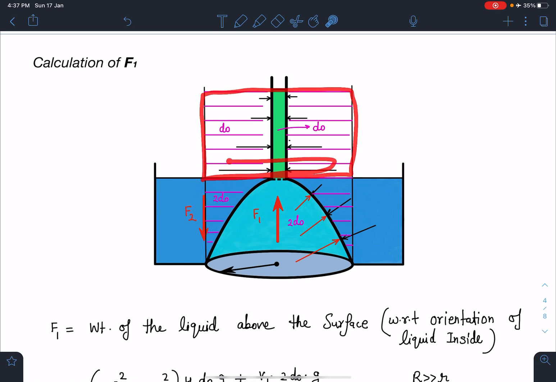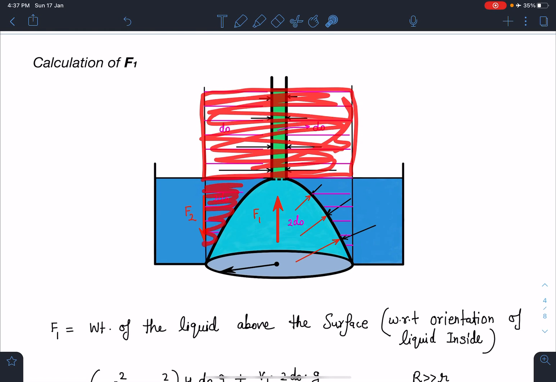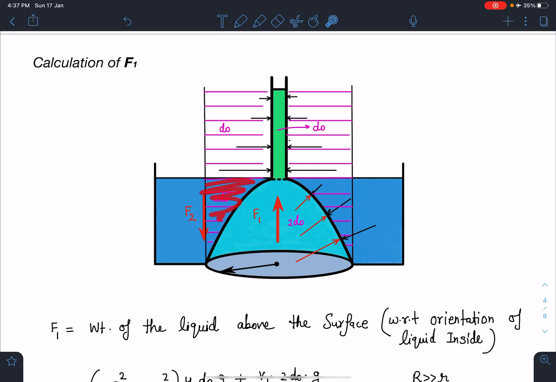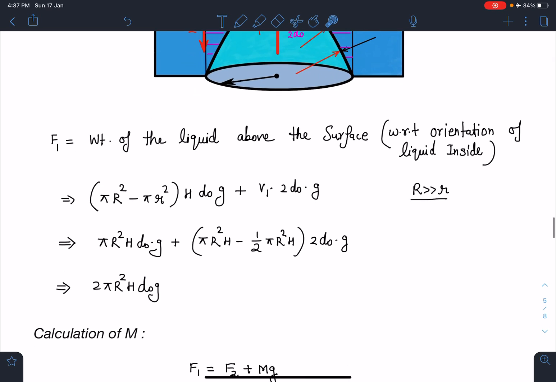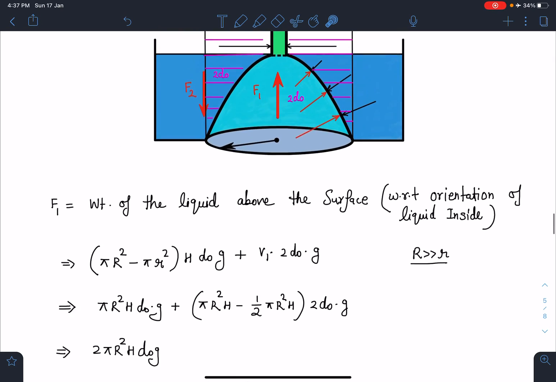This is going to give us directly the value of F1 without integration. But you need to be very very careful. It is with respect to the orientation of liquid which was present inside the vessel. Let's bring that liquid outside in the similar fashion, and then weight of that liquid above the surface is going to be the answer for F1. This is the trickiest part here. Since we have done that in previous videos, don't forget to check those videos. They are helpful and extremely useful because it will reduce your calculations drastically. You don't see these things in books easily.